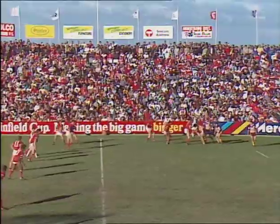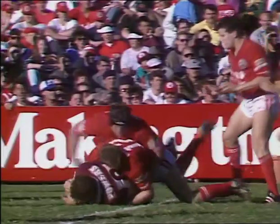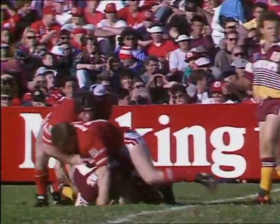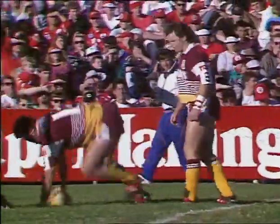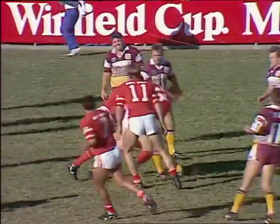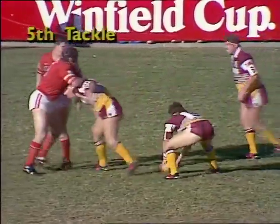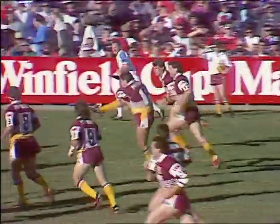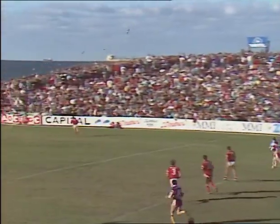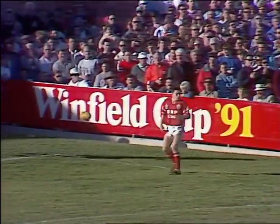Thanks very much, Tony. So the Broncos end up with the feed after the kick was touched by an Illawarra player, so they're able to work it up towards the halfway mark now. Kevin Walters to dummy half again. Sends it back to Marcone, straight up the centre. He'll be wrapped up in the tackle of Teitzel. Final tackle now. So back to Terry Matterson. Matterson trying to find touch. It's not going to find touch. It'll go in the in-goal area, though, into touch.